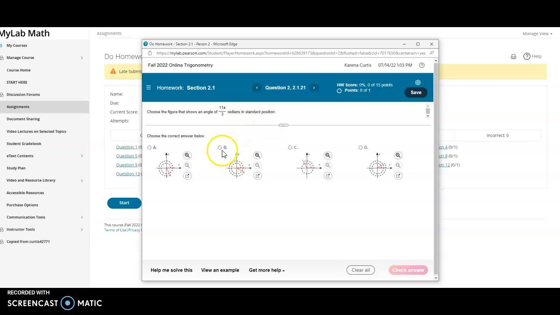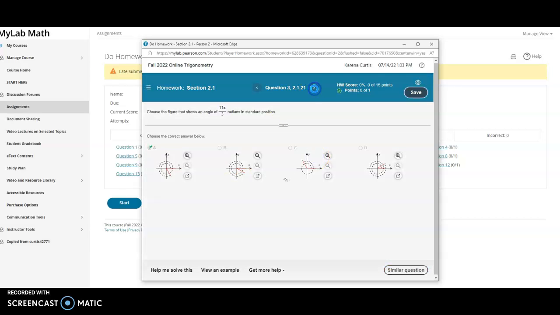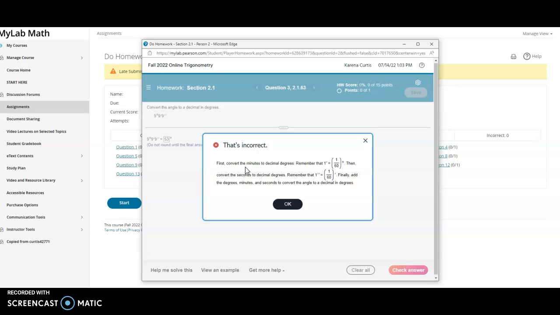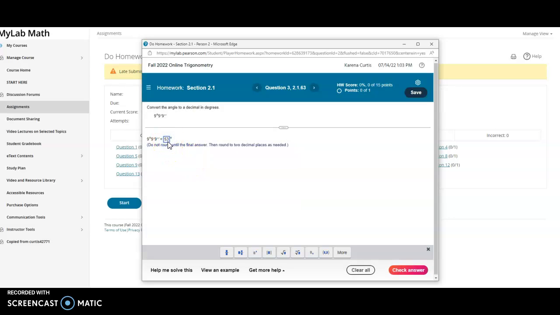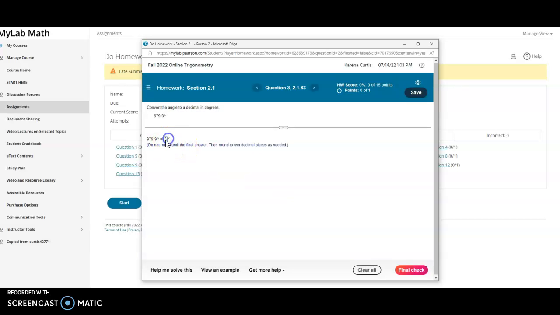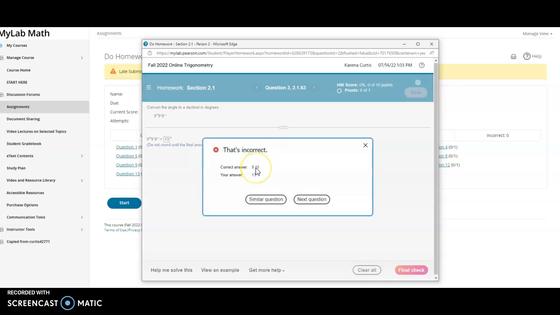It gives you 3 chances to get it wrong, and then it will give you helpers. I didn't mean to do that. And then notice that you get a green arrow. So if I get this wrong, it'll give me an idea of how to get it right. And I get 3 chances. And we'll do one more. And then it's going to give me the correct answer.